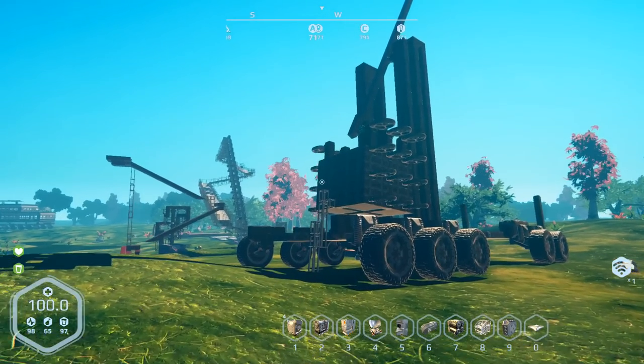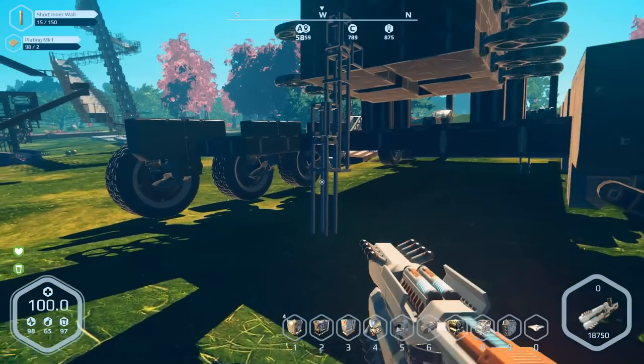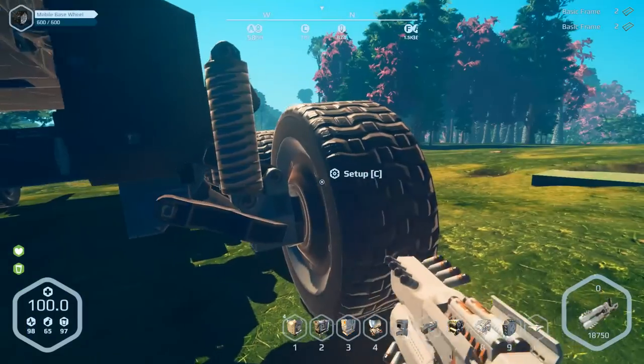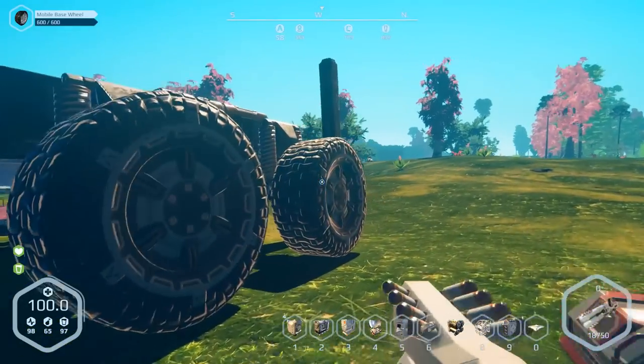I'm not even gonna worry about unplanching it from the ground. I just wanna take the counterweight. And the reason why I saved is because I'm pretty sure this is gonna kill me. Pretty sure it's gonna kill me.